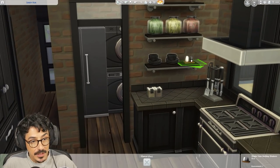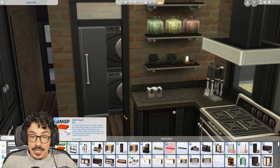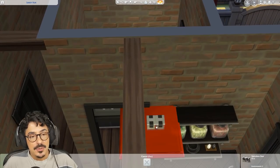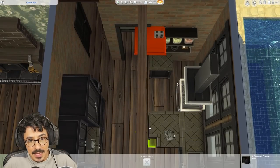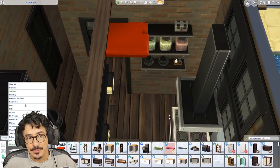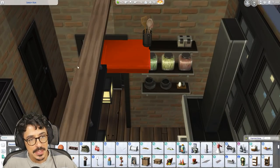And shelves with stuff that fit on shelves, which, as you all know, we are very limited to in the game. We are very limited to things that actually fit on shelves in the game. And I hate when there's counters underneath because they always snap down when you're trying to put stuff up on shelves. It's very annoying. They need to get this sorted, the shelves.